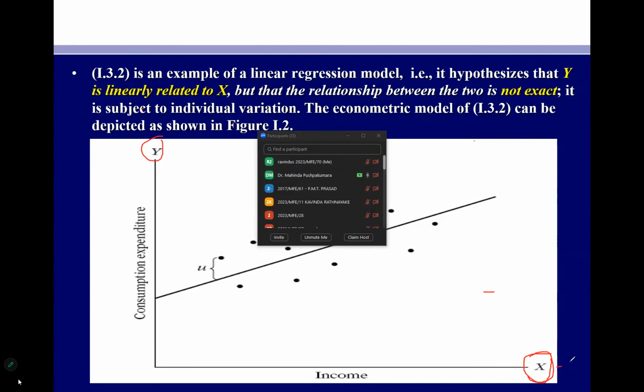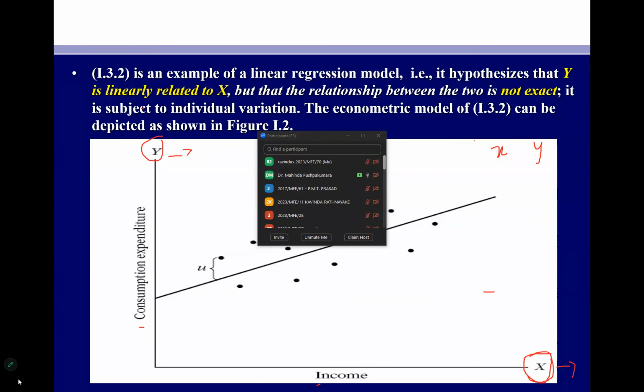X is our independent variable, y is our dependent variable. Consumption depends on income. Now you want to estimate this model. You have data related to x and y. X is income, y is consumption.